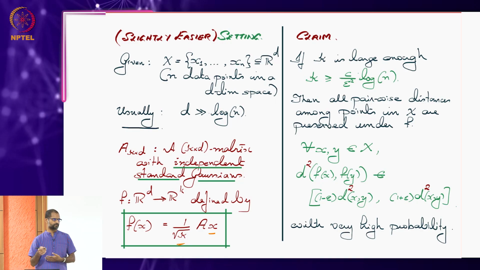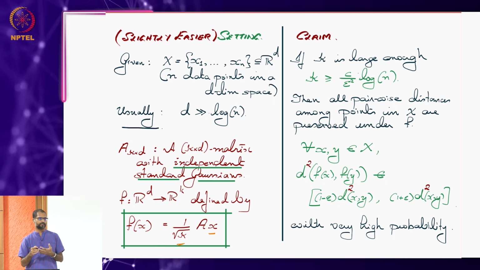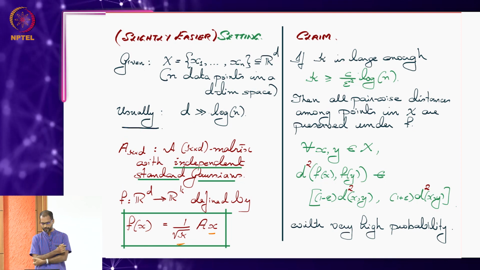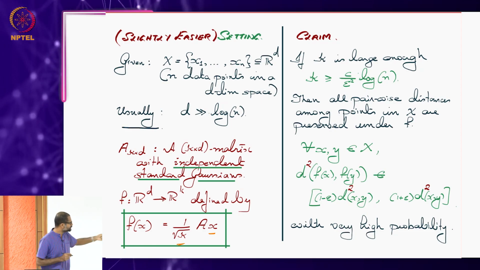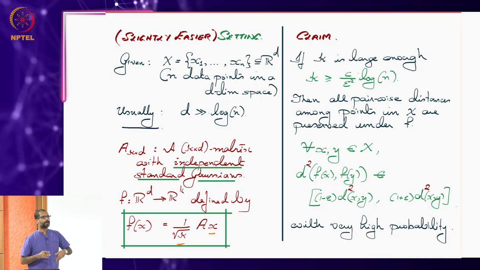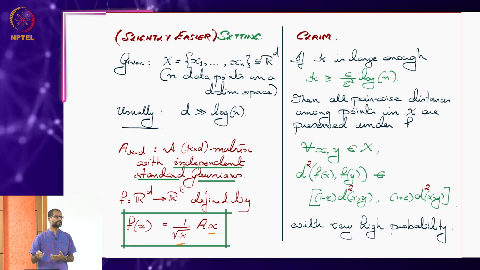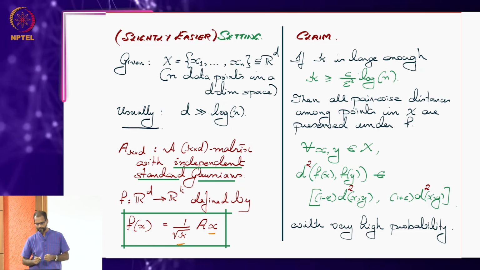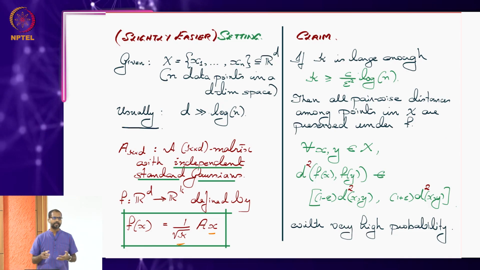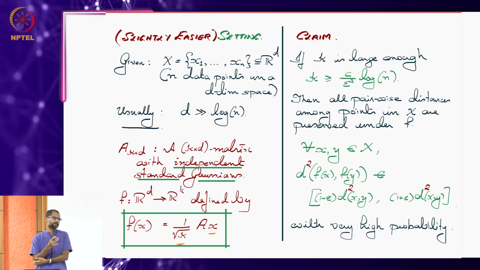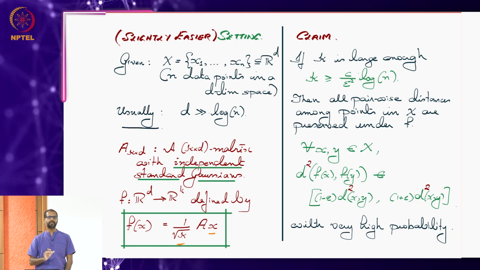Once your k is large enough, all the n choose 2 pairwise distances are preserved within 1 plus or minus epsilon accuracy. In this, instead of saying distances are preserved, I am saying the squared distances are preserved. That is again the same trick that makes the analysis easier. The square root in the Euclidean norm is only an annoyance. So it is the same guarantee. If the squares of the distances are preserved within 1 plus or minus epsilon, its square root is also preserved within similar accuracy. So this is the setting that we will discuss more.